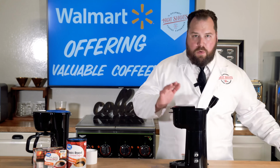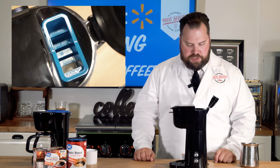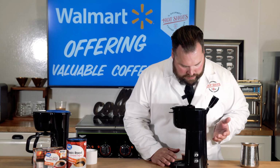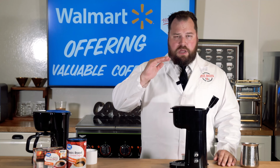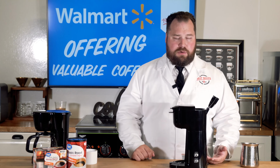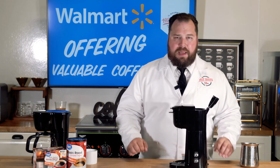First thing you have to do is pour water in it. And like I said, there's a little measurement in here that's pretty cool, and I'll show you a picture of what it looks like. Basically, you can put up to, I think, about a 14 ounce, maybe even 20 ounce cup in here to brew something on the go if you need to, which I think is pretty cool. And I like how they have it tiered, so you can go as low as about a 6 ounce cup all the way up to about a 14 ounce cup, or like I said, you're putting in some pre-water in there too. I just pre-brewed an 8 ounce and it was bigger than an 8 ounce cup. So you might be able to get away with that a little bit.